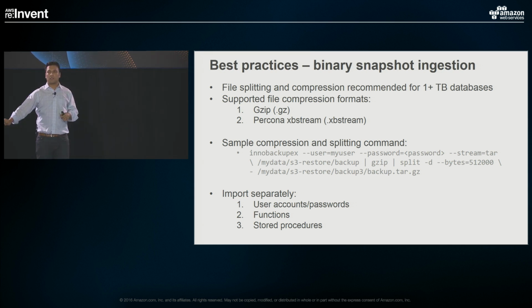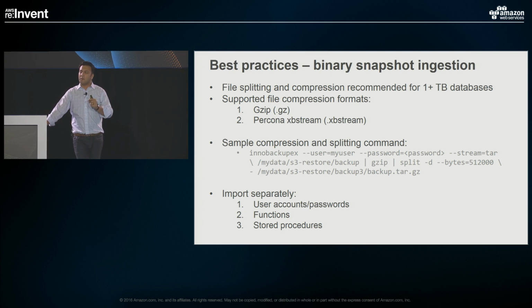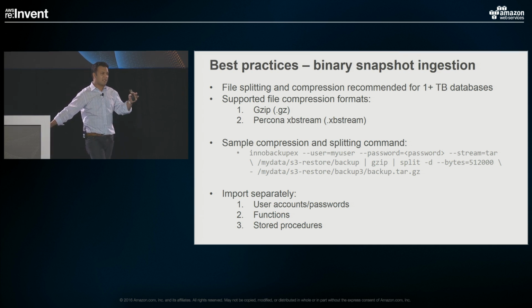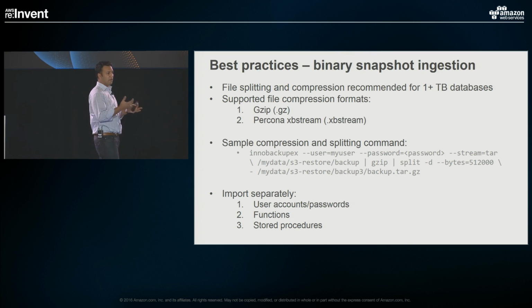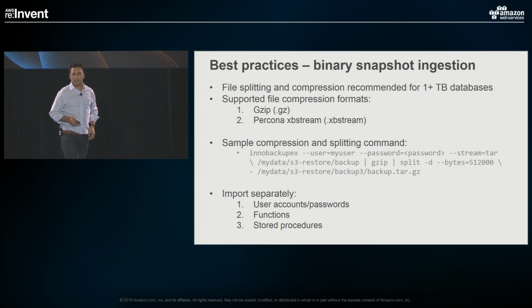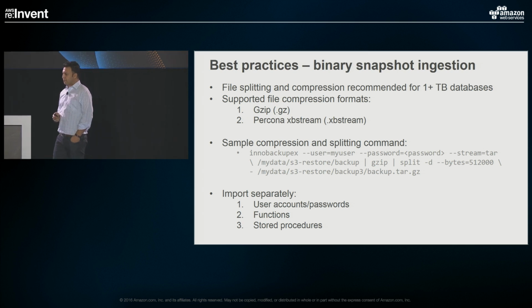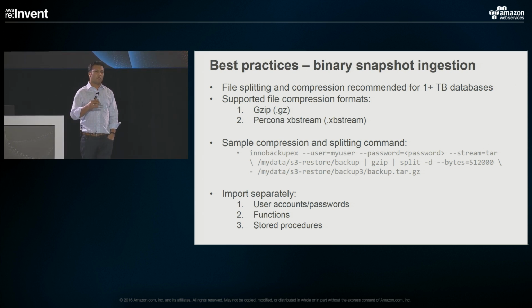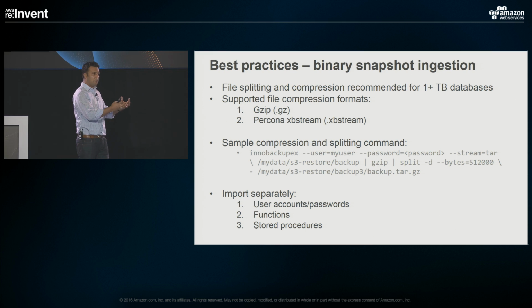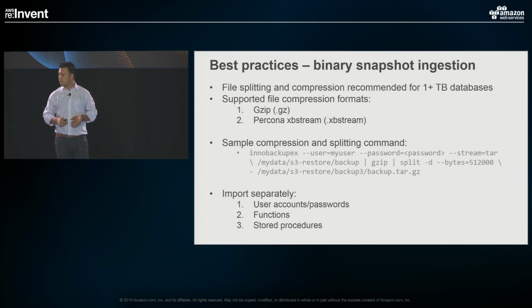One thing that is important to note with this method is that it will move your schema and your data, but it won't move your user accounts, functions, and stored procedures automatically. So that's something that you will still need to export yourself and import into your MySQL database, which doesn't really take much time, right? Maybe 5 minutes. So that was about moving from MySQL-compatible databases to Amazon Aurora.